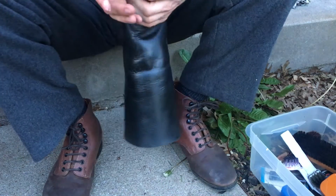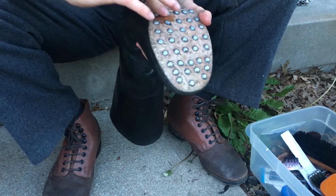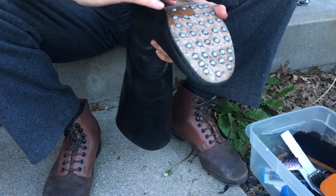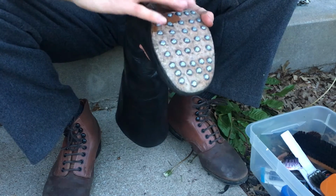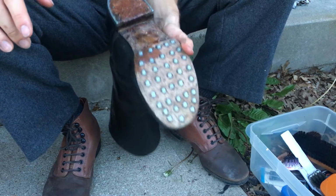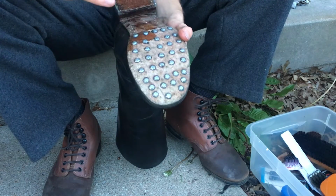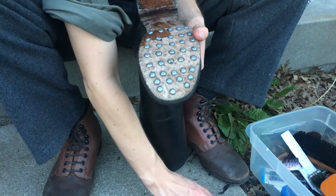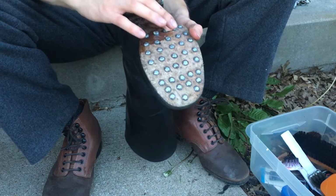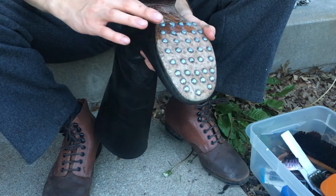Because if you let your leather dry out where the hobnails are, they will fall out. Not that I know this, but I would assume. I read a review somewhere on these boots actually. By the way, these boots are from SM Wholesale. Great boots. I've only lost one hobnail on my other boot, and I've been through mud, dirt, gravel, a whole bunch of stuff, and only one hobnail lost, even before I bought this product. And I'm glad I bought this product now because they can last me even longer.